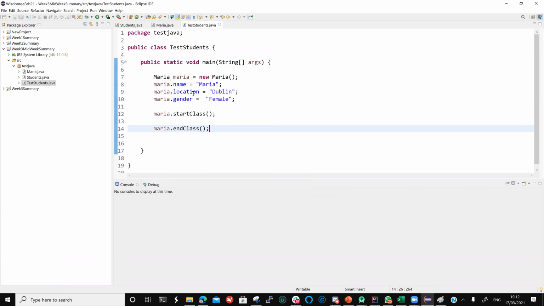I hope you guys are able to see the different way of accessing the elements. Now, if you are trying to understand the whole picture, whatever I'm trying to show you here is I have a students class, I have a Maria class, and I have a test students class.